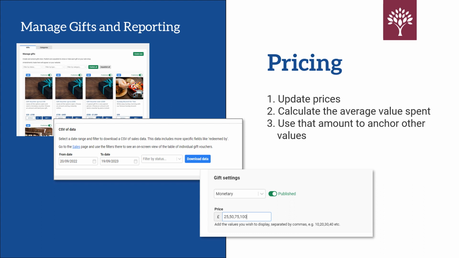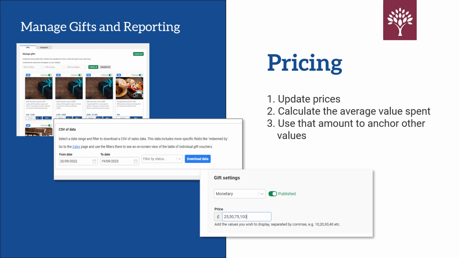The next job is to check your pricing. Obviously, the price charged for the gift packages should reflect the underlying price of the service offered, and these prices may well have been going up recently, and the gift pricing may be out of sync. Pricing and text can be edited from the Manage Gifts page in the portal. You can also fine-tune pricing in the overall range of gifts you offer.